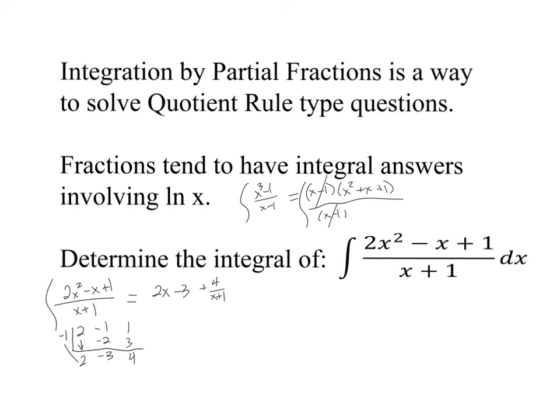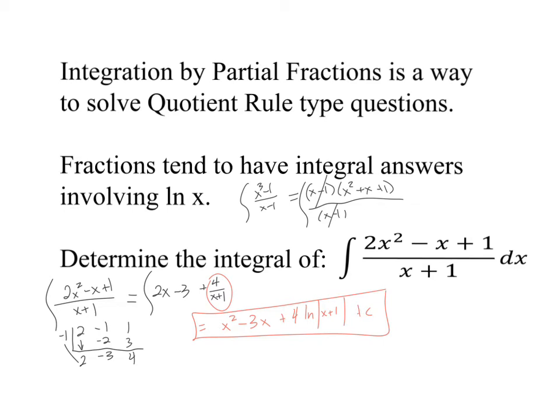So this integral we couldn't do, but now this integral we can. Now it just becomes a power rule for the first two terms. So raise your power, divide by 2. 3 would turn into 3x. And then our last term becomes a ln, right? 4 over x plus 1. That's an okay derivative or integral to do because it's just a regular ln question. And that would be it. That would be our final answer.